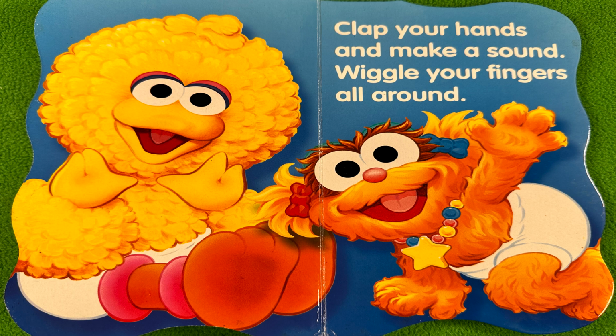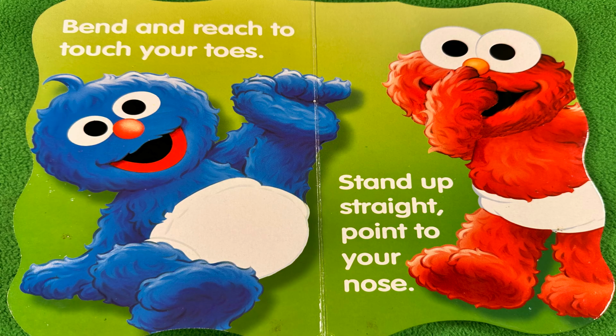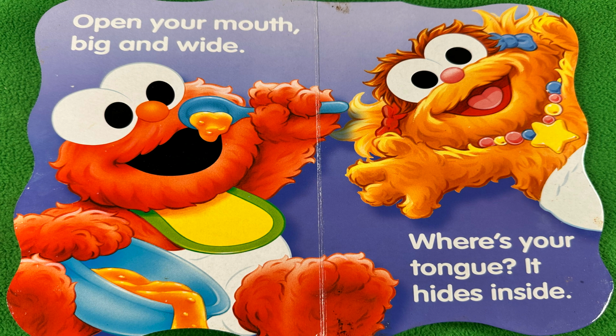Clap your hands and make a sound. Wiggle your fingers all around. Bend and reach to touch your toes. Stand up straight, point to your nose. Open your mouth, big and wide. Where's your tongue? It hides inside.